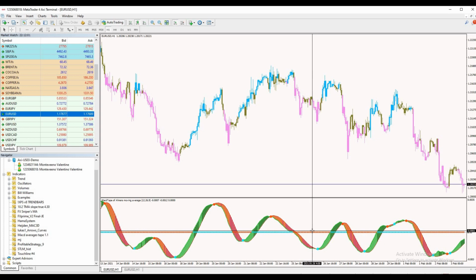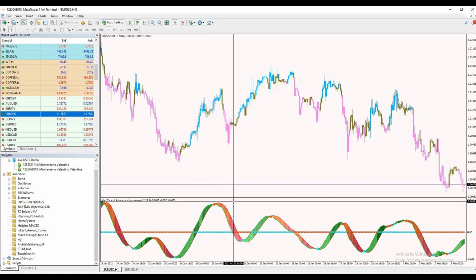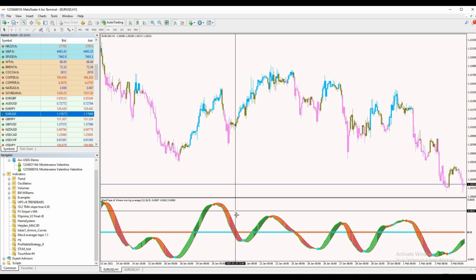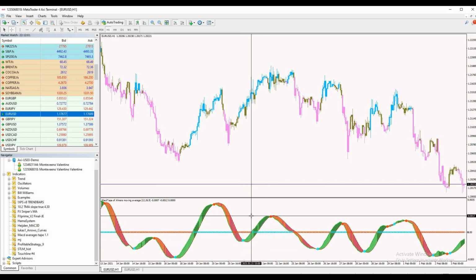So depending on how you're going to use the system, if you are someone that likes catching the market very early, then you can catch those trades immediately when the red dot appears. But if you are someone like me that waits for the breakout of trends, then you would catch the signal a bit later, and you can also look at what is currently happening. So we can see that the market is breaking out, so there is more confidence that the market is in a downtrend.